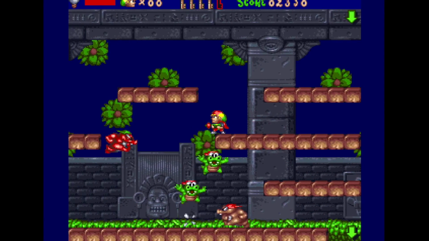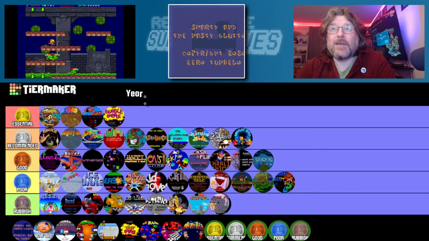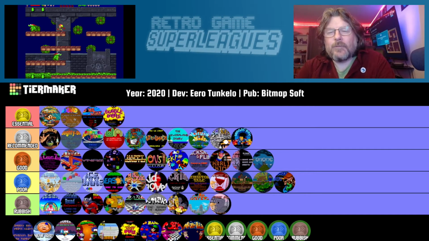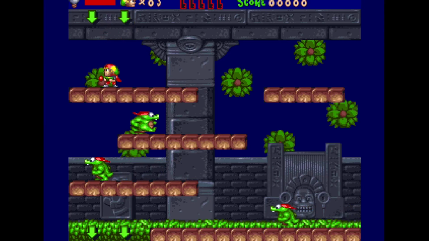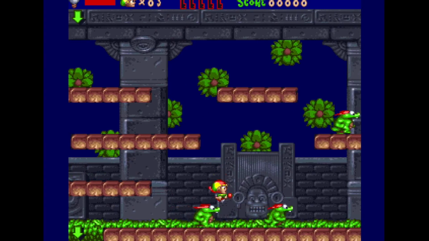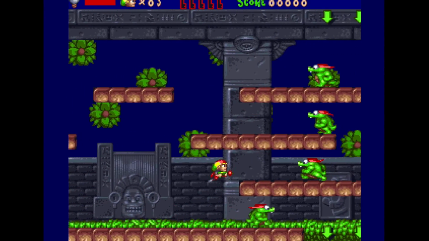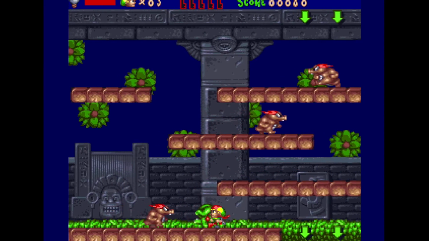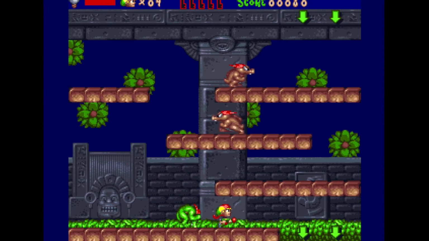Next up we have Smarty and the Nasty Gluttons, which came out in 2020, developed by Eero Tunkelo, hope I pronounced that correctly, and published by Bitmatsoft. This is a game where we're trying to work out what you're supposed to do. It did take a while, but once you do work out the mechanics of it, it's surprisingly rewarding to play, as you knock the enemies down onto each other to collect the keys and finish the level.